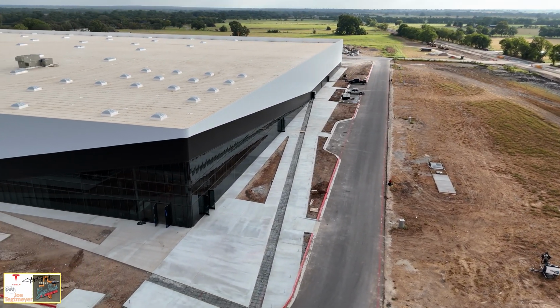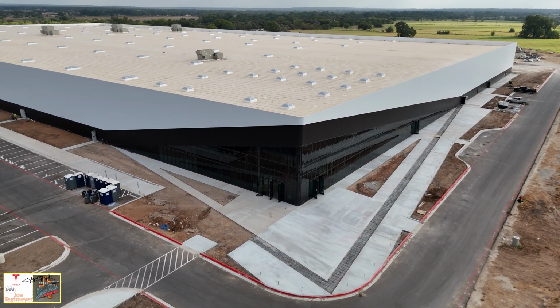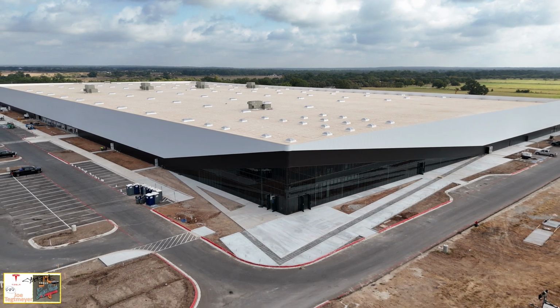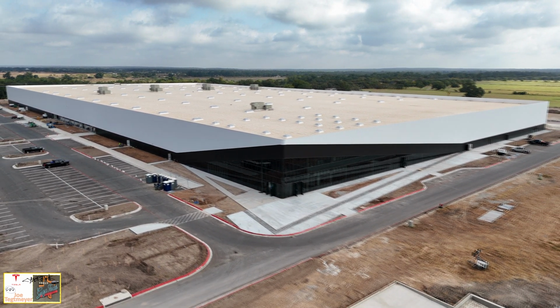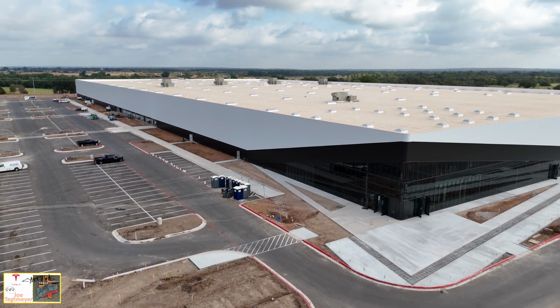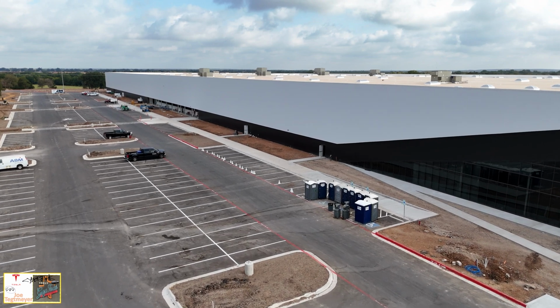As I pan back towards the building, good view of all of the work that's been underway to remove all the trees on the right-hand side. And again, you can see that architectural design in the sidewalks, and it kind of mimics the black window trim on this corner of the building as well. Very cool, kind of a very futuristic look. And I don't know if this is going to be incorporated in other buildings, maybe down at Starbase or maybe at Roberts Road, but it is very striking. And it's pretty neat to see that.